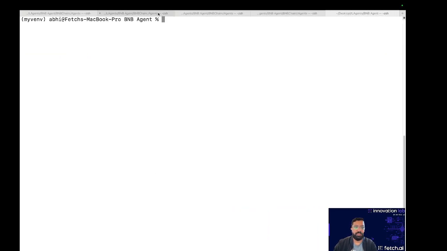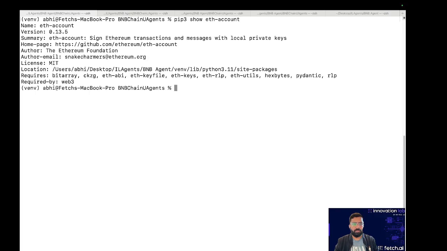So I'll simply run it here. Just before starting, I'll confirm the version of eth_account, that is the one we are expecting, 0.13.5, and then we will create the wallets.